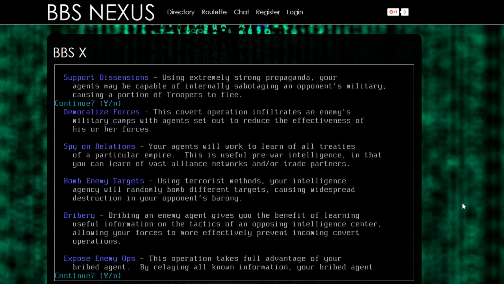Demoralized forces. This covert operation infiltrates an infantry military camp with agents set out to reduce the effectiveness of his or her forces. Spy on relations. Your agents will work to learn of all treaties of a particular empire. This is useful pre-war intelligence in that you can learn of vast alliance networks and or trade partnerships.